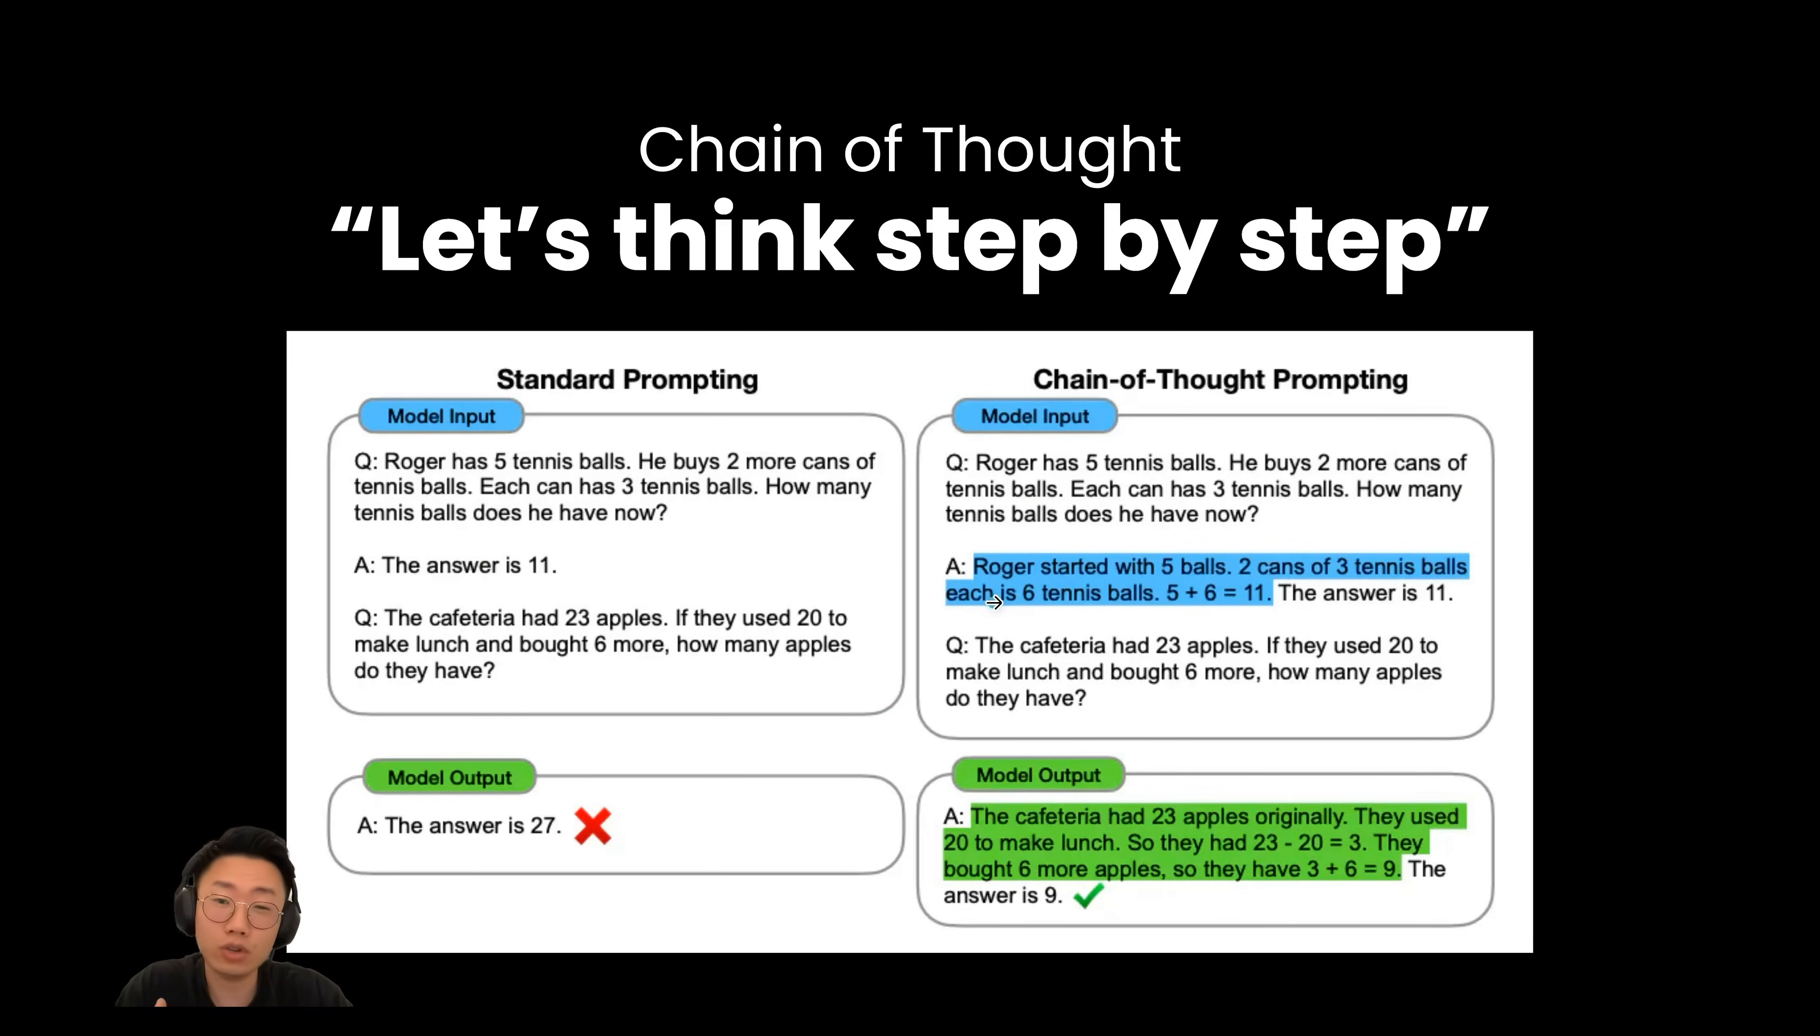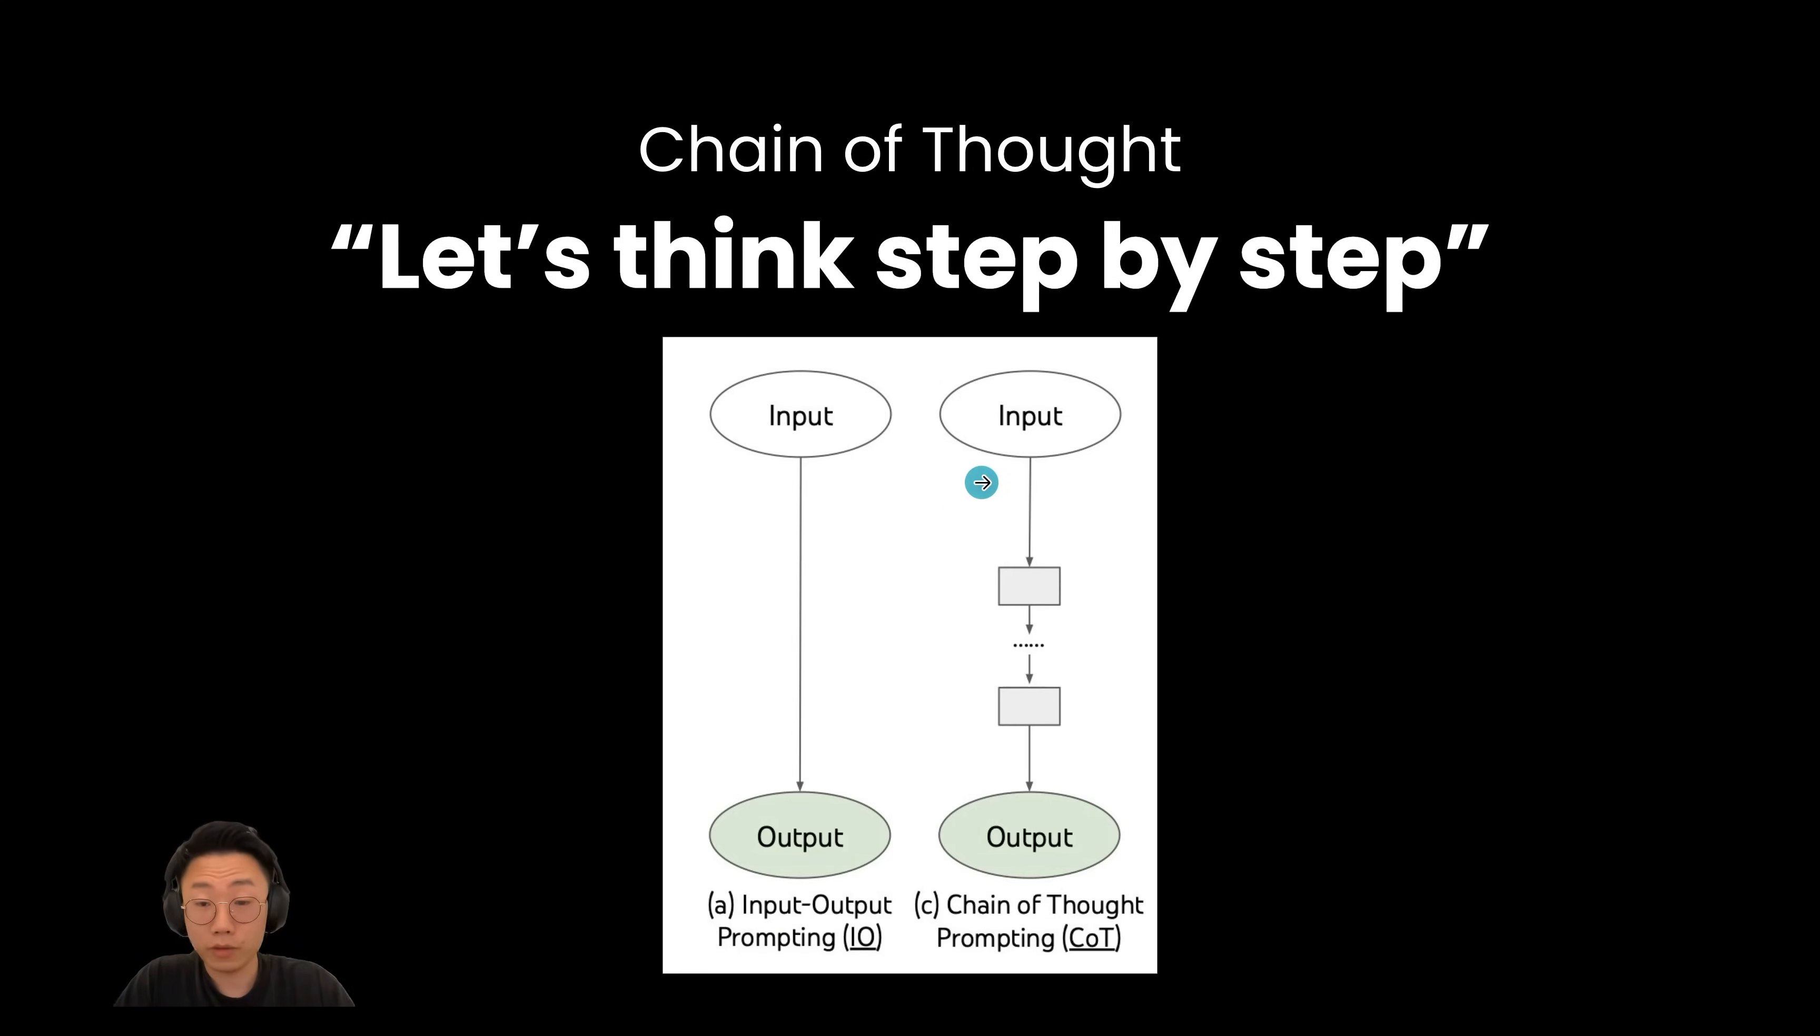On the other hand, you can even try some few-shot prompt examples. So instead of saying let's think step by step, you actually give an example about what the steps should be and how you should think about those problems. This was effective because it forces large language models to think through a few different steps before it gets to the answer, very similar to how our human brain functions.